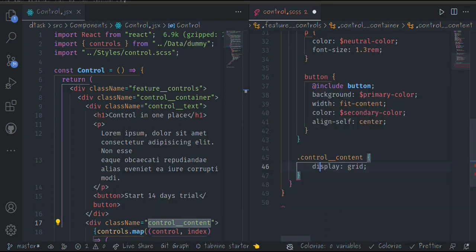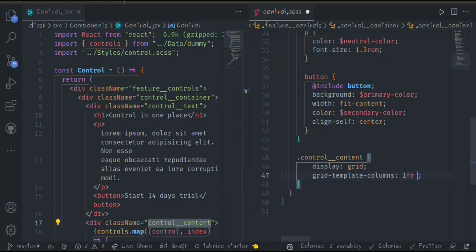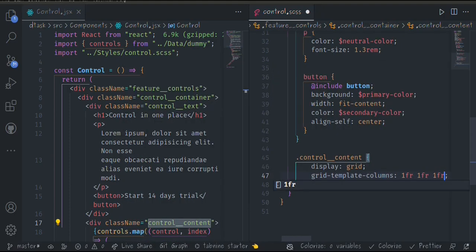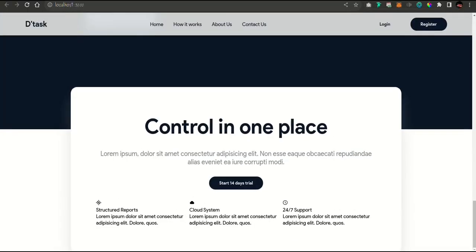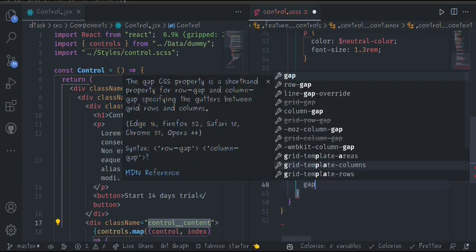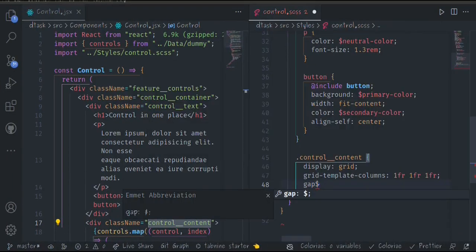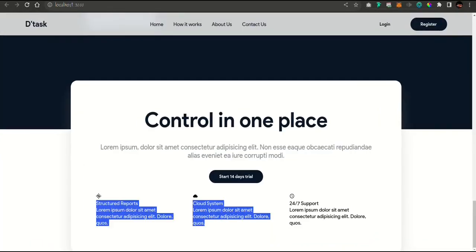So I say display grid, and I want it to be divided into 3, so I'm going to say grid template columns 1 FR, 1 FR, and also 1 FR, which is 3 sections, and also going to give it a gap of LG gap like this, so that it can space them together.